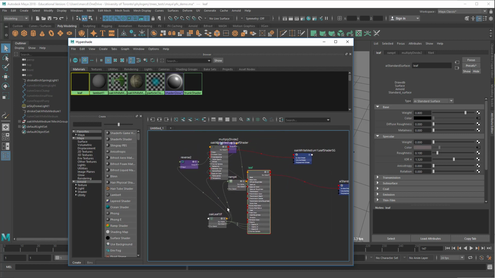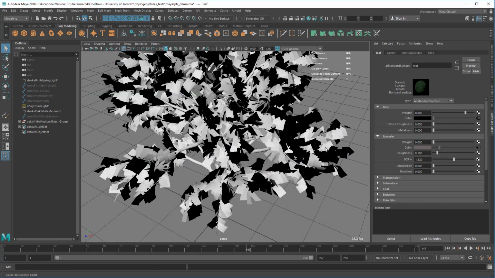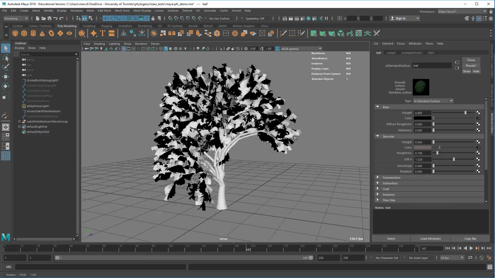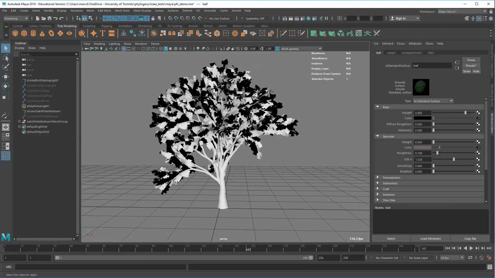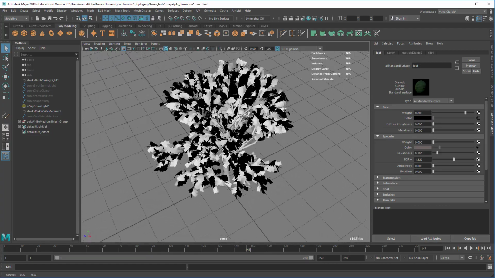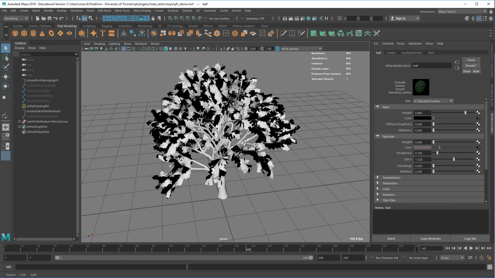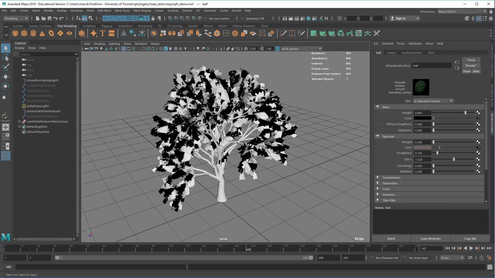It's not hard, but it will work much better if you are using the Arnold shaders. Alright, we'll come back and we'll look at using mesh with a paint effects object.